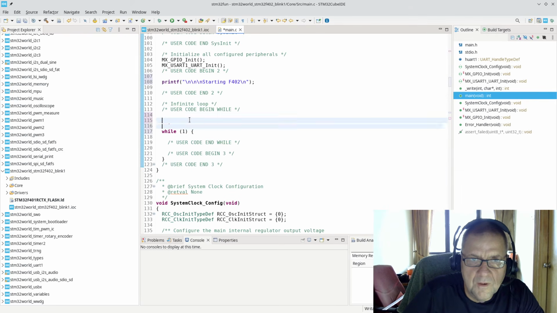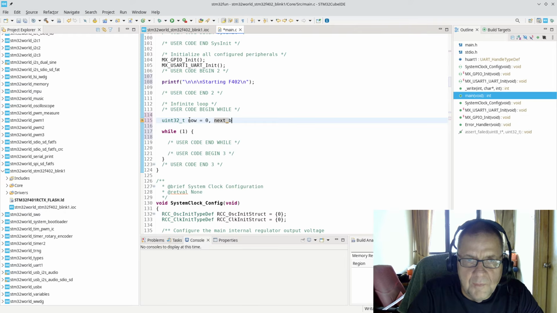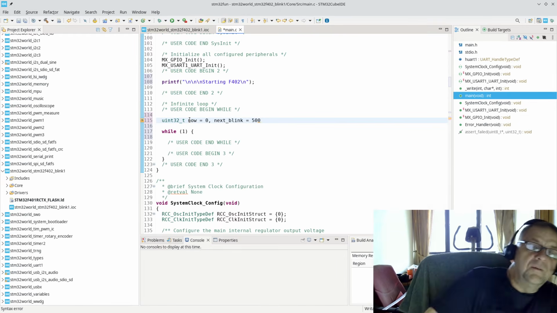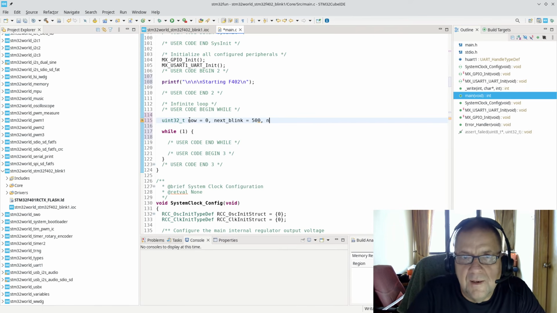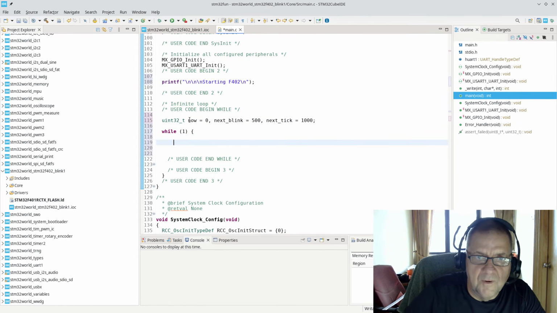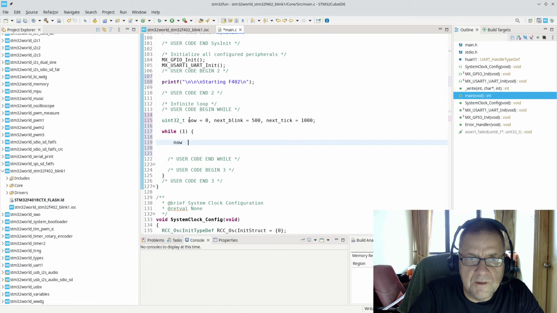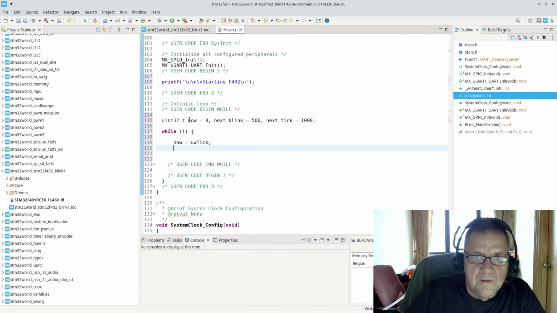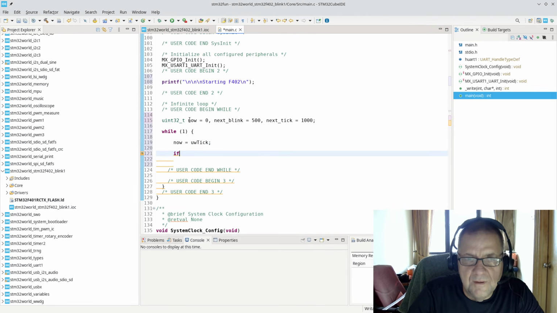There we go, and down in our loop, let's do our usual, it is quick enough to do. So first of all, let me define a couple of variables. We have now equals 0, next blink equals 500. We toggle the LED every 500 milliseconds. That will result in a blink every second. And next tick 1000. That would be a good start. In our while loop, we set now equals HAL_GetTick, what it's called, and let's do the quick one first.